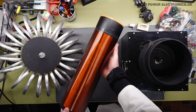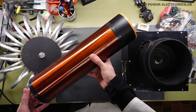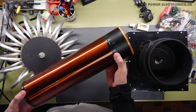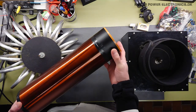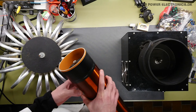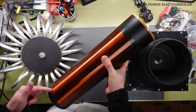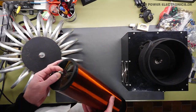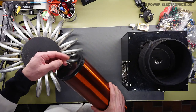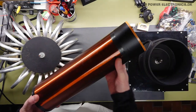I'm not sure about this secondary coil, how many windings or what wire size that is, but it's pretty apparent that it only has like one or two layers of varnish that does feel pretty thin. Now it has some electrical black tape added here. That could be something that the owner has done, but the large black piece up here seems to be a piece of the original construction. Now the terminations up here, they go on the inside with metal, which is a no-go on Tesla coil secondaries, simply because you risk having flashovers internally running up and down inside the form here. And the same for the bottom. The bottom connector here is a bolt that goes down into the base of the primary coil. And that is made pretty nice that it's secured in there, so you can just screw the whole secondary down. But it's a little bit hard to actually hit the center of the bolt down there.